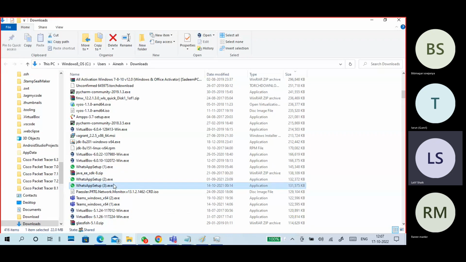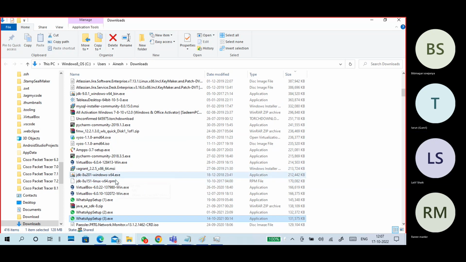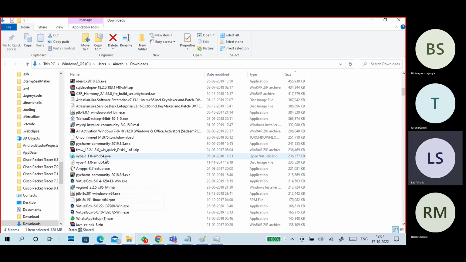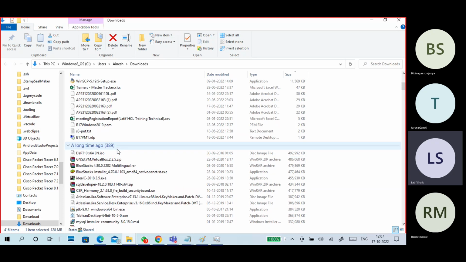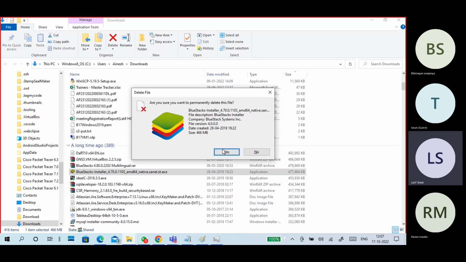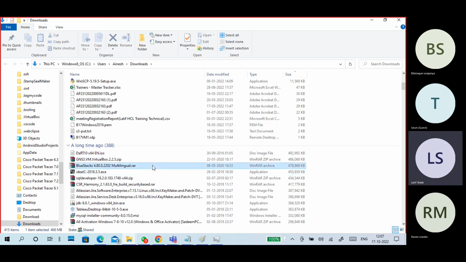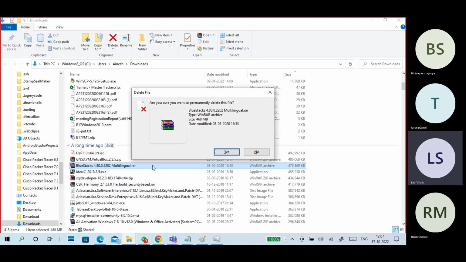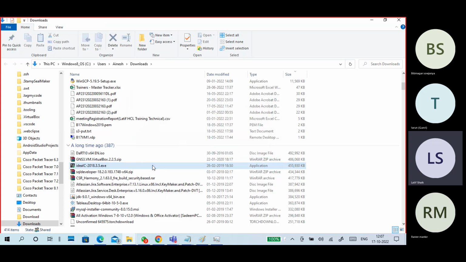See how many WhatsApp downloaded applications I have, but it looks like very little space. Even though, better to delete it. Few repeated downloads are there, new versions. It is the 2019 version. It is taking 500 MB, almost 400 MB, more than 400. I'm deleting that BlueStacks. See, this is also something BlueStacks. I'm not using it. It is unnecessary for me.